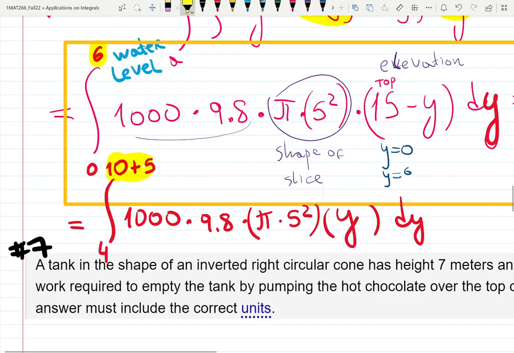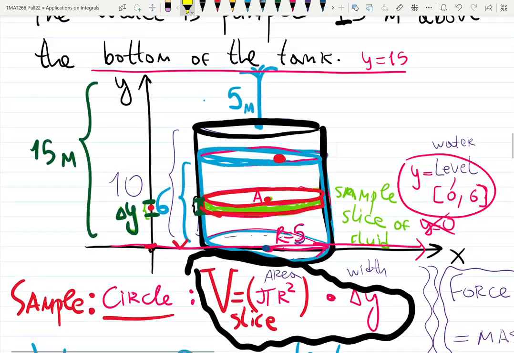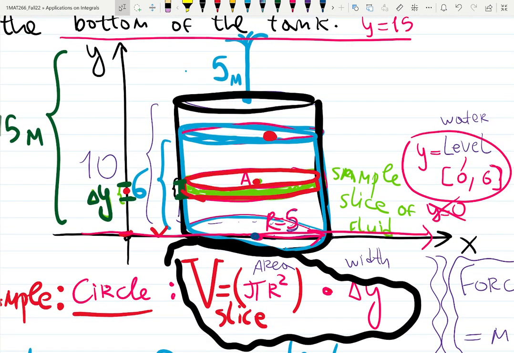Because instead of seeing the water floating up, and we're lifting each slice of water and throwing it away, instead of that, they see this idea. This is the empty piece. What this piece starts 10 minus 6, which is 4. 4 up to 15, right? So we were lifting it up like so. This is the other way of seeing it, and it's also correct.